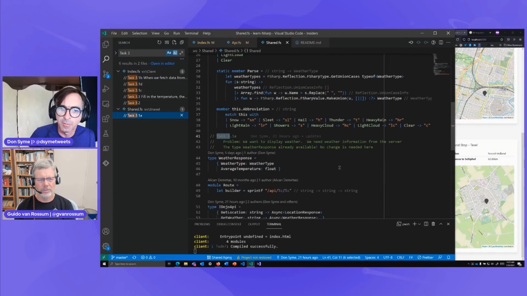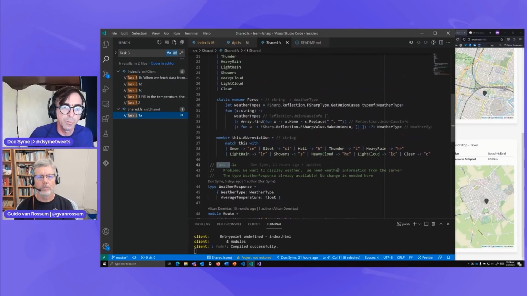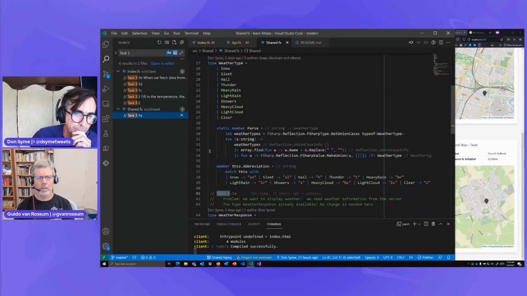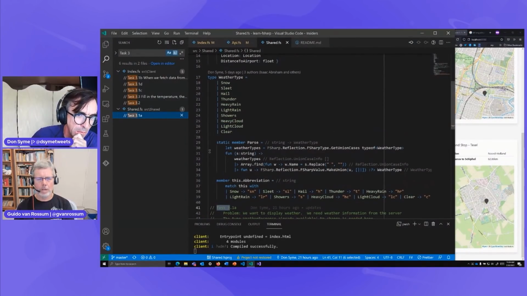Yeah, and you can see some of those types up above. If you want to scroll up, you can see, for instance, weather type is here. And it is, in fact, a discriminated union, or an enum, between the different kinds of things that the weather server produces. And you can see the code to parse and to convert those between the forms that the API coughs up. Tell me more about this parse thing.